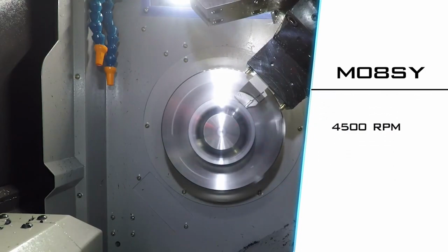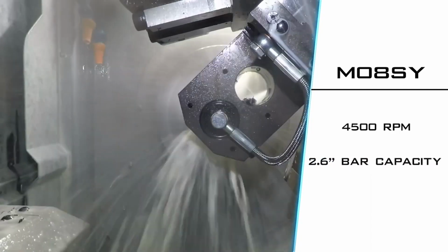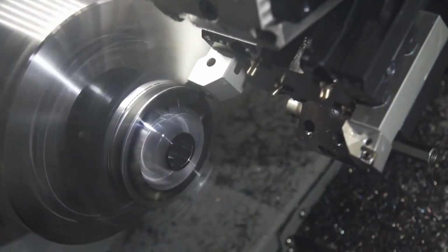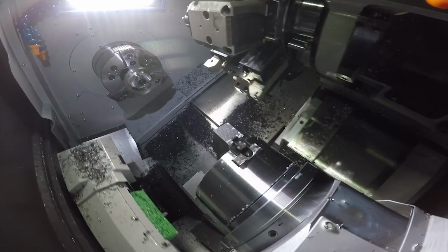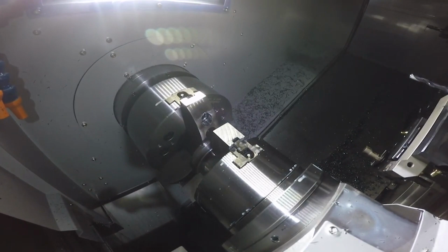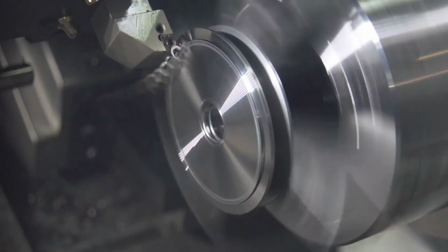The machine features 4,500 RPM between both spindles and a bar capacity of 2.6 inches with a max turning diameter of 11 inches. Both the main and the sub spindle feature a full C-axis and C-axis brakes for all your milling and drilling needs. With full synchronization between both spindles, part handoffs have never been more simple.